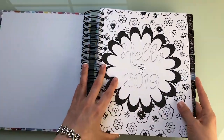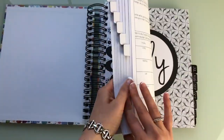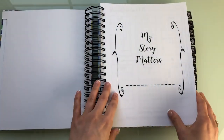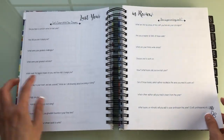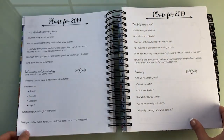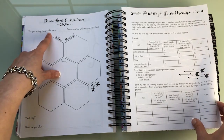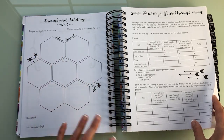This is a standard chipboard with just a sticker on top and o-coils. The problem with o-coils is that because they're clamped, pages sometimes get stuck, so it's really hard to open and close. This is a coloring book cover - the whole thing is black and white. We have what I call a rinse and repeat where every single month is going to be an exact replica of the month before.